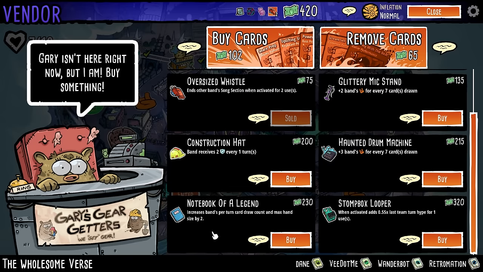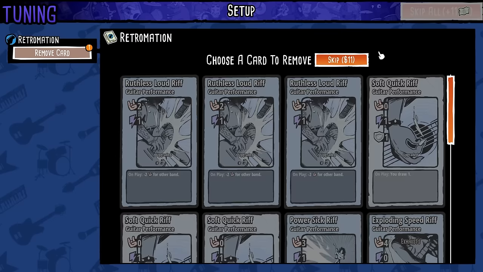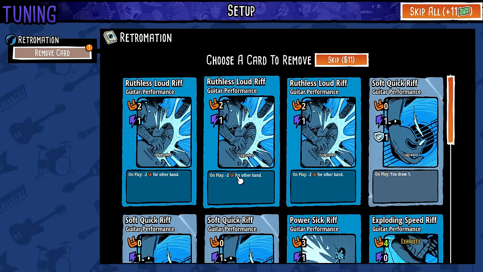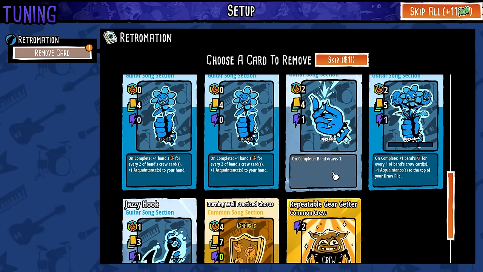Notebook of a Legend is increase per turn draw count by 2 and max hand size by 2, which I think is busted. Yeah. That's insane. That's so good. Okay, so we've still got 190. We can't get the mic stand and a removal. We could get like 2 card removals. Yeah. Okay. I'm good with that. All right, one gone.